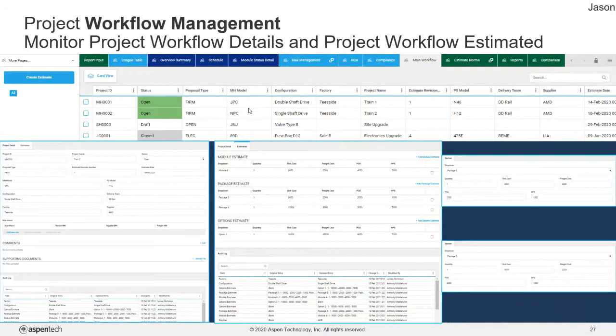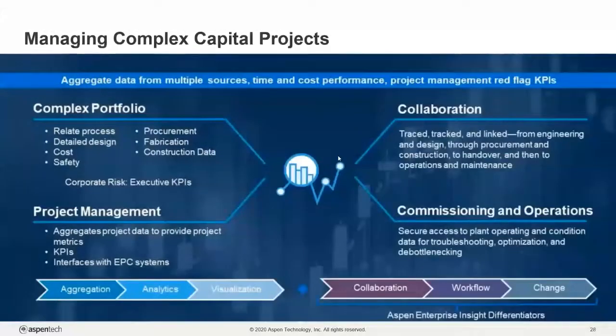So what Jason showed there is, for example, I could work at a workflow screen, look at it, drill down, see the detail associated with that workflow, pull down menus, select, see where I am, or drill down further. And I'll show some more of that, but just as an example. So really, we've been focusing very much operationally, and I just want to pivot for a moment over to the projects as well.